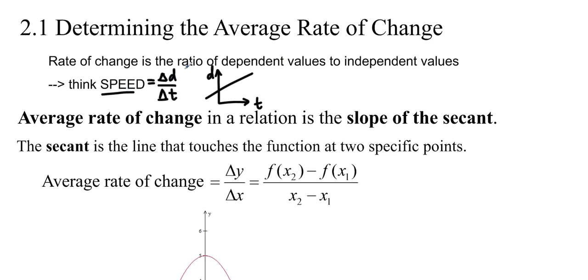The delta d, change in d, over the delta t, change in t. And we can do that with a lot of different types of graphs. If we do the independent under the dependent, then delta y over delta x, that's the slope formula. And we're pretty familiar with that.